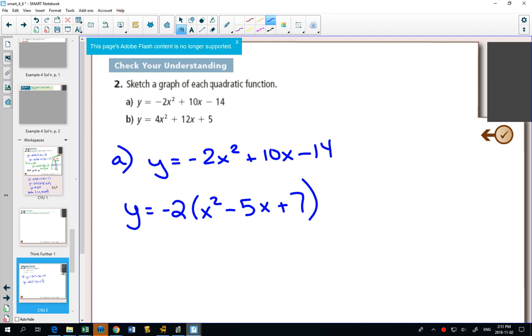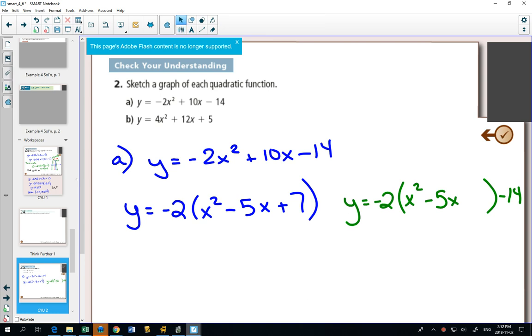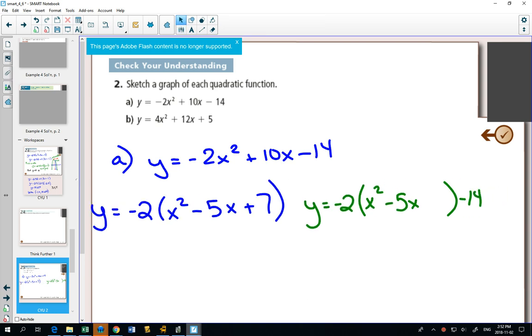So what's the other method that we did? Completing the square. If you were completing the square, you would factor out the -2. You would get x squared minus 5x. In completing the square, you only factor out of the first two, right? I'm going to move these over just a little bit this way, so we have space, and you left a space.